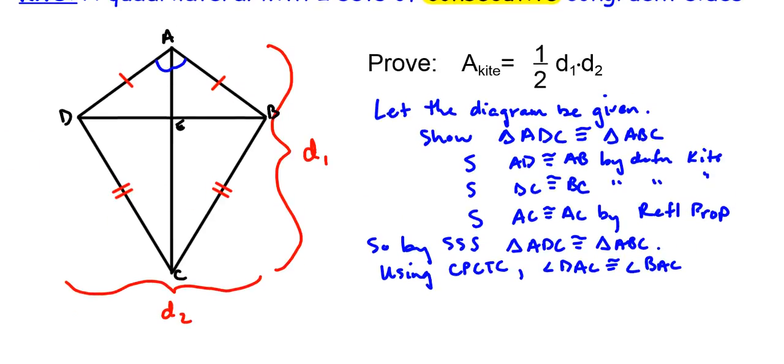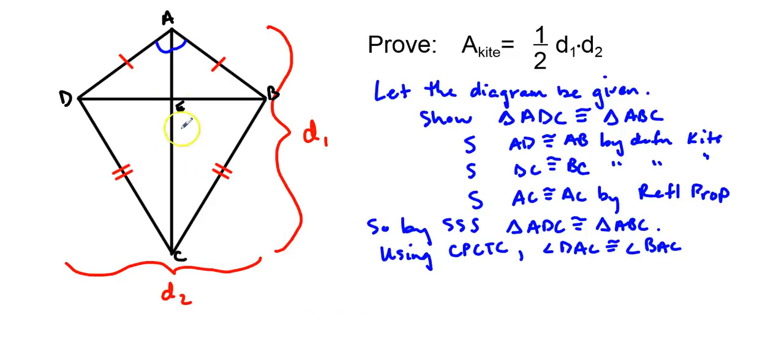So, the next step is to use that. And the way that we use that is the fact that this triangle up here is an isosceles triangle. So, the next part of this, let me change colors here. So, we're looking at these top triangles here, this guy right here, and it's chopped up into those two triangles. Since triangle ADB is isosceles, and we just showed that these two angles are congruent. So, AE is an angle bisector.